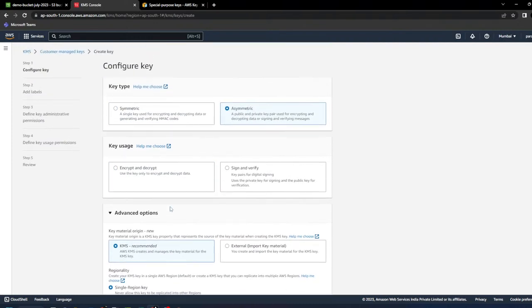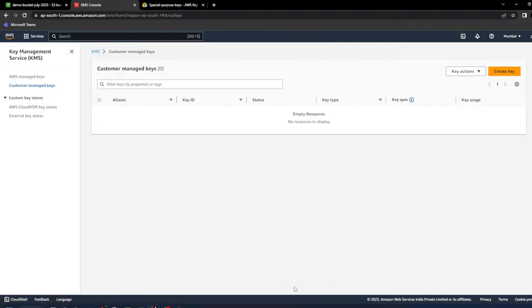Now the catch here is that you are the owner of the key. You have to maintain the life cycle of the key. If you delete this key or if you lose this key, the data which you have encrypted with this key, you will not be able to decrypt it again. If you deleted the key, lost it, or it got corrupted, whatever happened, you will not be able to decrypt or fetch your data again. You have to be the owner of this key, you have to maintain this key, the life cycle of this key, everything is maintained by you. But this key is generated in AWS itself. Clear? You can create this key in Amazon.